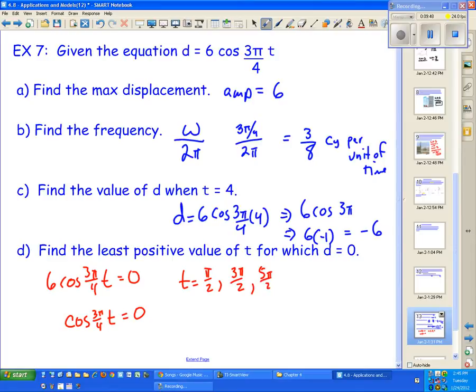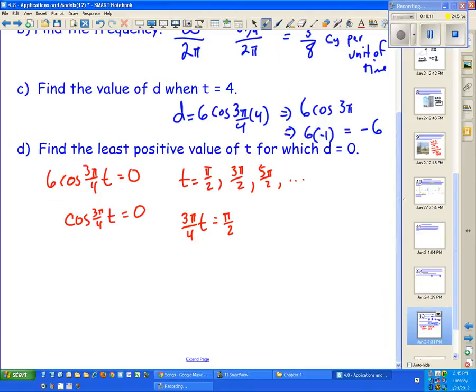So then if we want to find the values, that's when cosine equals 0. So we're going to have 3/4 pi t equaling these values. And if we were to solve, we're basically multiplying by 4 over 3 pi, so let's just do pi over 2, and then you can continue the rest. So t will equal pi over 2 times 4 over 3 pi. The pi's cancel out, and I can reduce it by 2. So it looks like I would get 2/3 of whatever unit of time. And then I could put in 3 pi over 2 for what it's equal to.